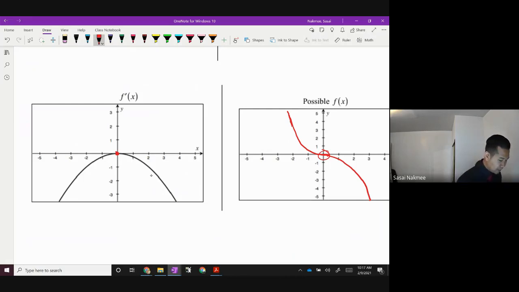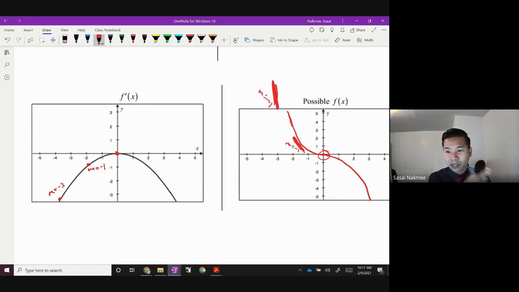Also, understand that these are more negative the further away they are from the origin. So right here we have a slope that's -3. Over here we have a slope that's -1, right? I'm hoping you guys can see the picture here. At x equals 4, you have a tangent line with a slope of about -4. And then as I get closer, right here at 2, I have a tangent line with a slope of just -1. That slope up there is -4. So the slope of the curve there should be changing because the tangent line is changing along the way. It's not just going to stay at -4 all the time.